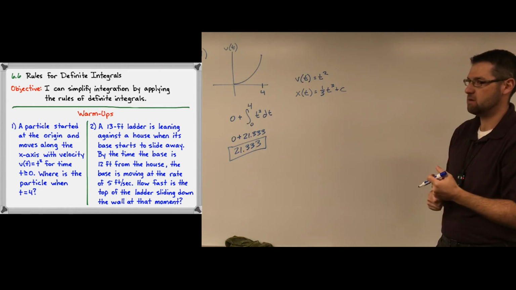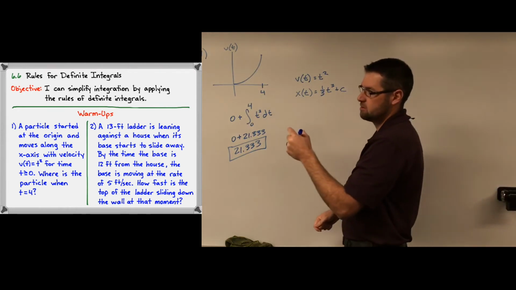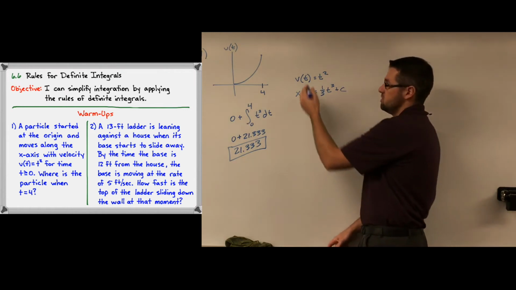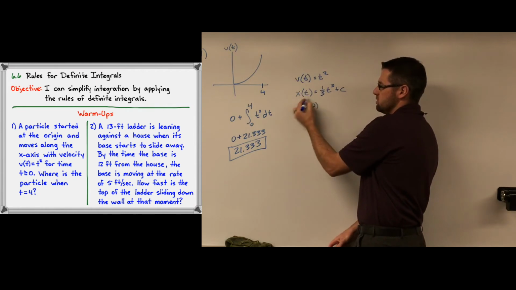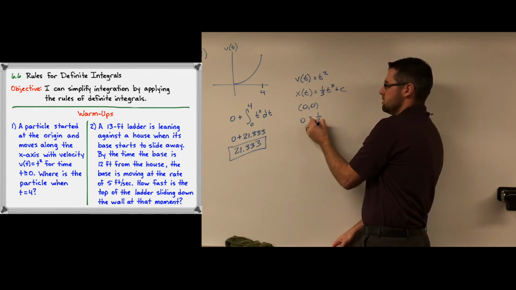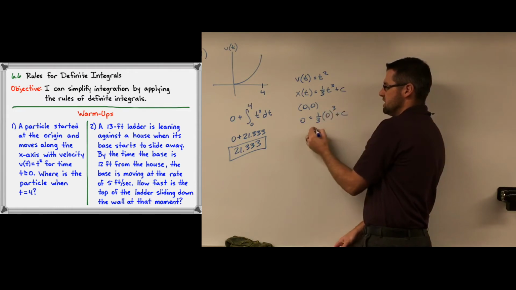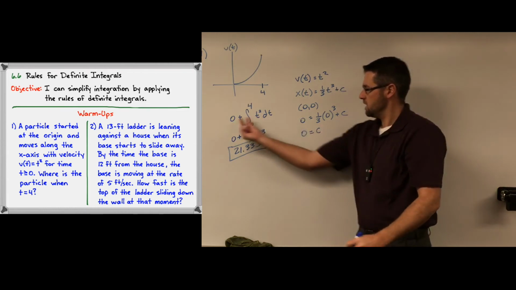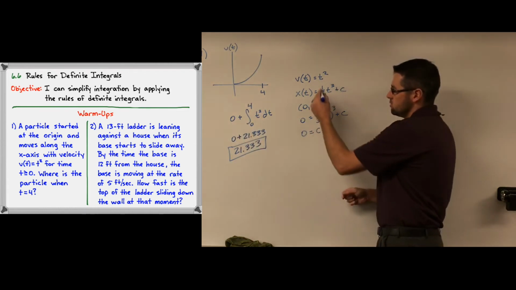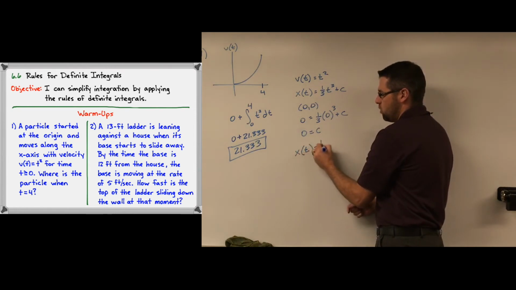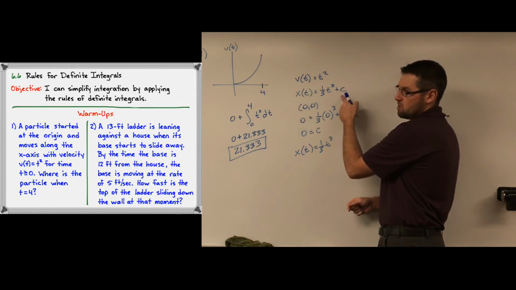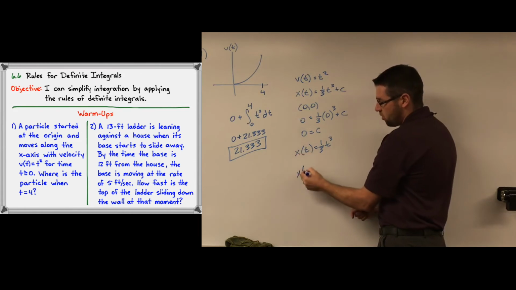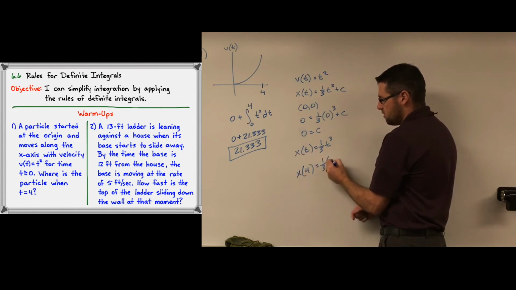In order to solve this, we need to know what c is. What's the one point that we have? 0, 0, because when t equals 0, it started out at position 0. So we plug that in. Position is 0 when time equals 0. So c is 0. You can maybe see that this c value is whatever that value is in front. So our position function is 1/3 t cubed plus 0. Right? And so what is our position? Our position is x of 4. So it's 1/3 of 4 cubed.